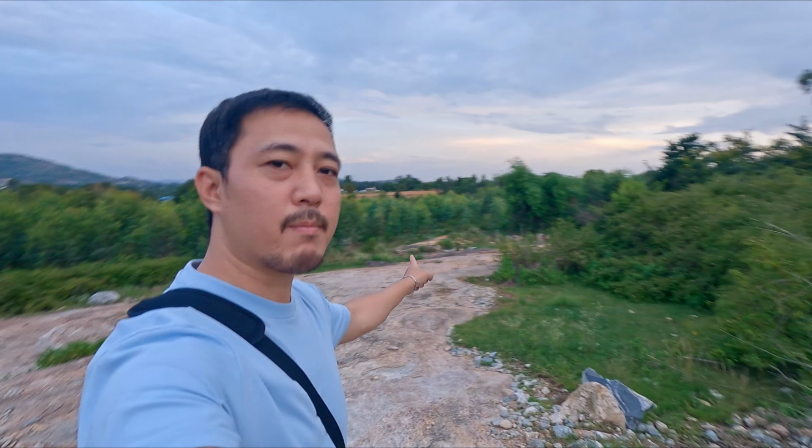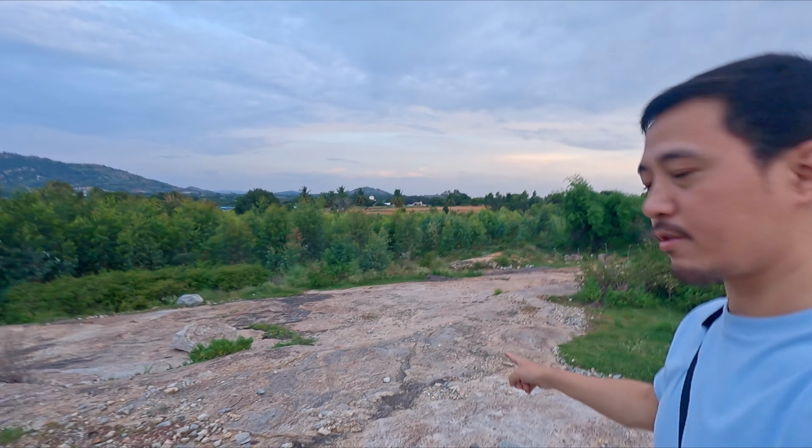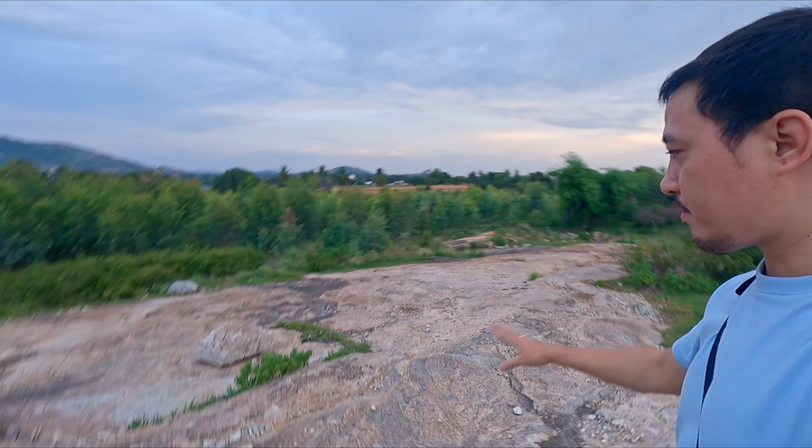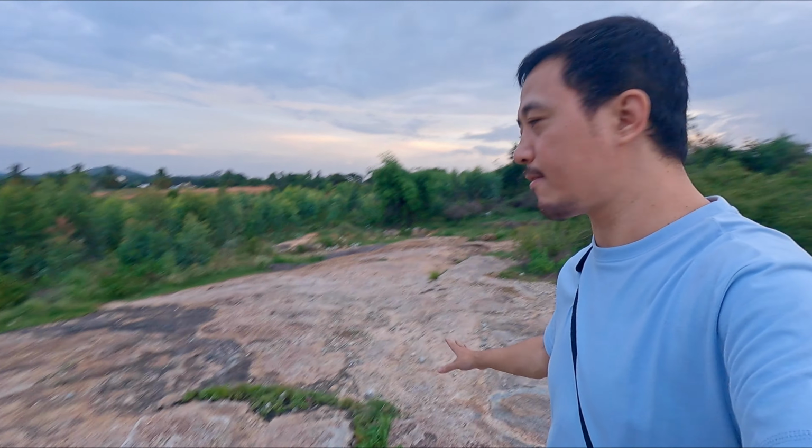So this was one of the place. Now they have cut down the trees a bit, that's why you are seeing like this, or else it used to be pretty dense. And anyhow, you can come over here and do a dry picnic, because you can see it's very clean, and there are rocks around. You can sit over here and you can have your food. But guys, get your dustbin and do not litter. Whatever it is, do not break the bottles and everything. Take all your stuffs in a carry bag along with you.